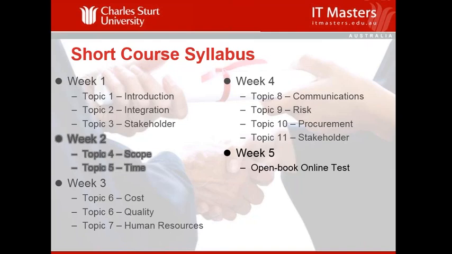Week 5 is where you will do your open book online test, but you will probably realize that at the moment we have a weekly test that we would like you to do, and that weekly test will indicate the progress that you're making and that you're ready to sit the final exam.